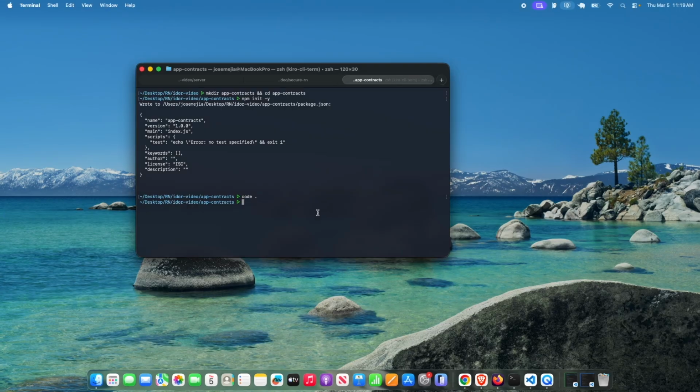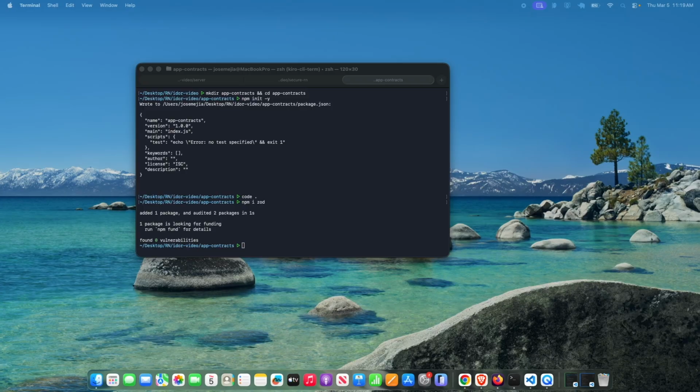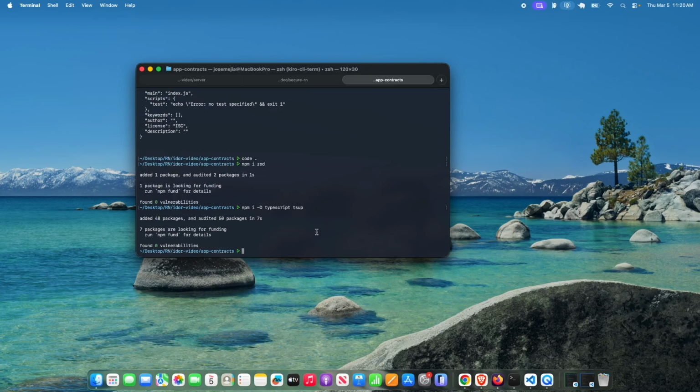So the first thing that we need to install is Zod. Let me install that. And the other thing that we need to install is TypeScript. Let me add that to this. Let me open this in VS Code.